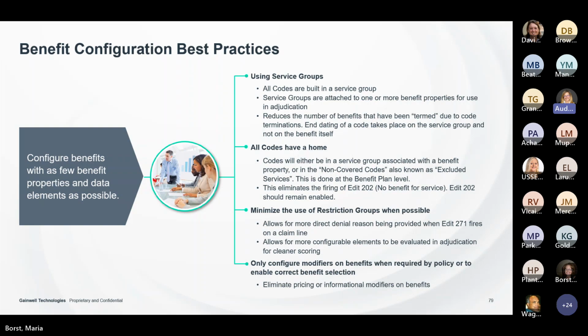And then we are really going to push and try to only configure modifiers on benefits when required by policy or to enable correct benefit selection. We really are trying to eliminate pricing or informational modifiers on benefits and contracts when needed. So we're going to talk through the rules and information with you during implementation to find the best benefit reconfiguration for you.